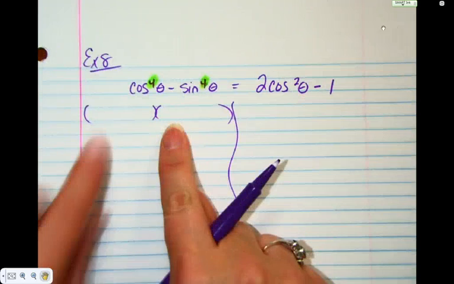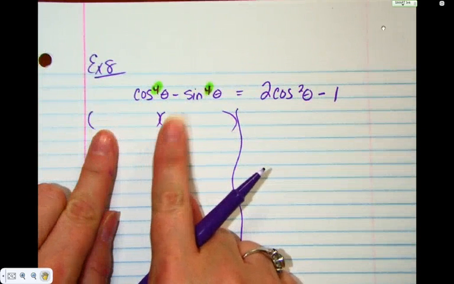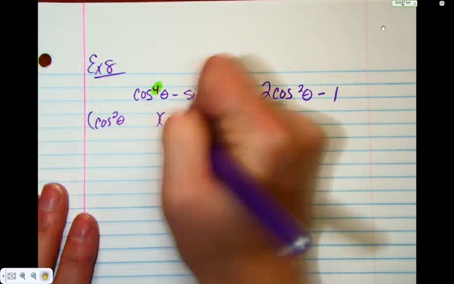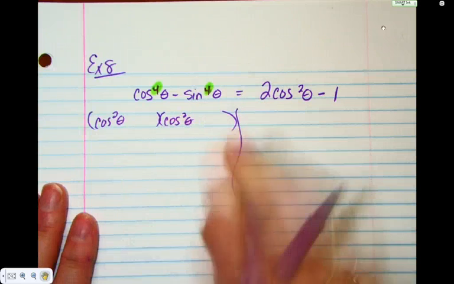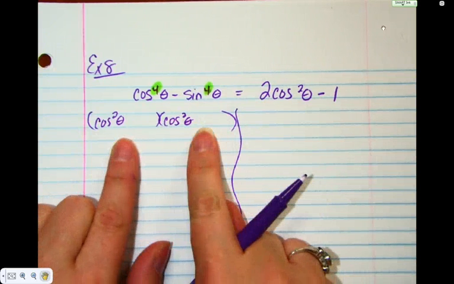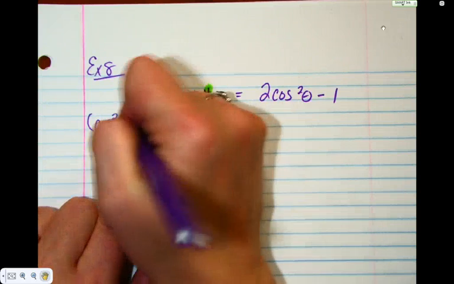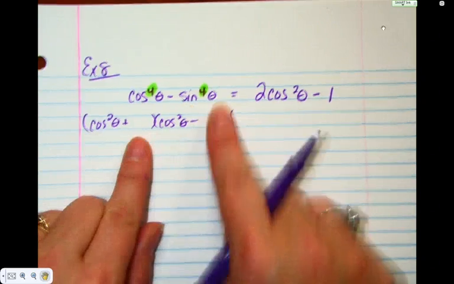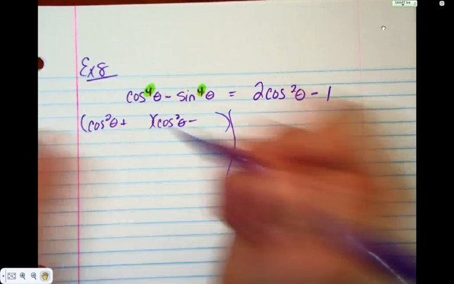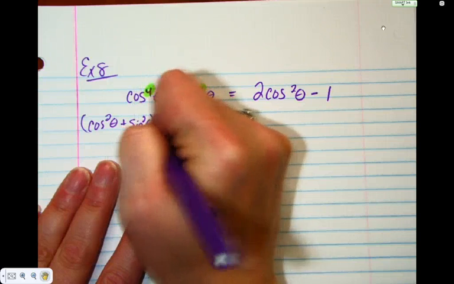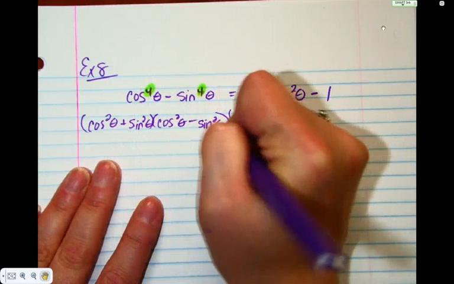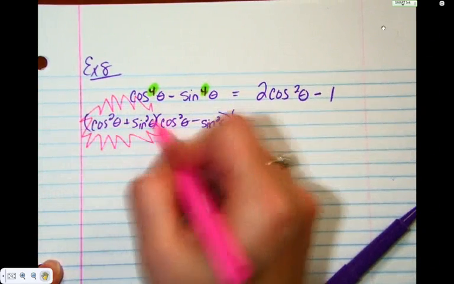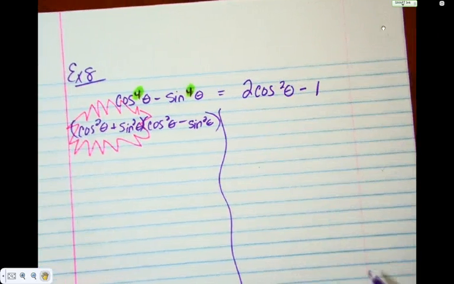Okay, so square root the cos to the 4 is going to give us cos squared and cos squared. Don't give it away yet. You're too fast. And what are the signs always in the middle? One's a plus, one's a minus. Doesn't matter which one you put first. And now we're going to square root the sine to the 4th, which gives us sine squared. See, I'm so excited because what do you see there? So happy.